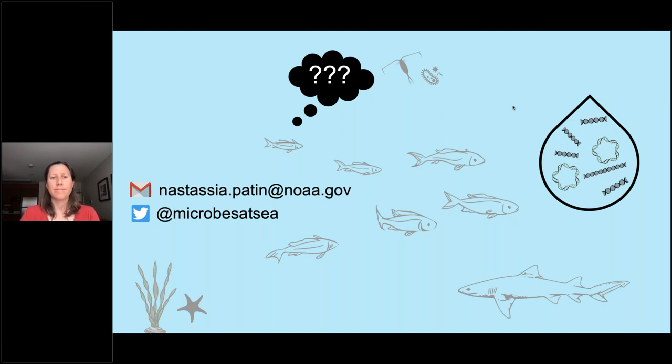Greg is wondering, do you ever find human eDNA in your samples? Oh yeah, definitely, all the time. It's a big concern. We get concerned about contamination a lot. We really want to make sure that what we're seeing in our samples is just what came from the water and nothing else. And human DNA is obviously the biggest source of contamination because you're constantly handling the samples. As microbiologists, we've been trained in sterile technique where, as we know now with COVID too, people are becoming more familiar with this idea of not transmitting bacteria, viruses, germs, and even DNA from one surface to another. And so we're constantly using gloves, changing out gloves, sterilizing surfaces.